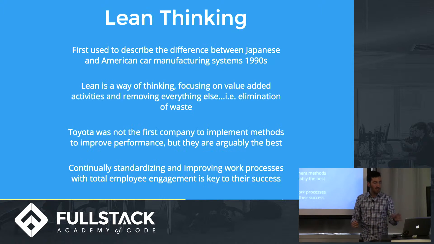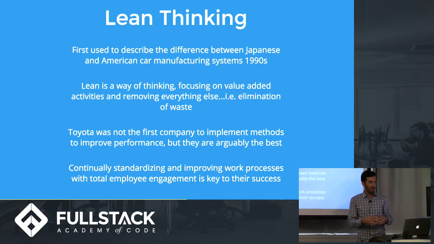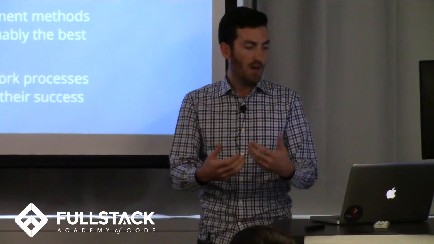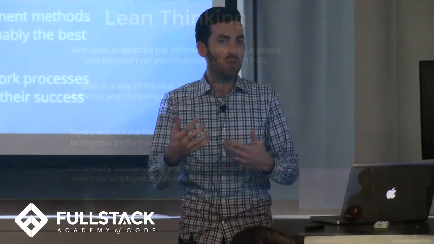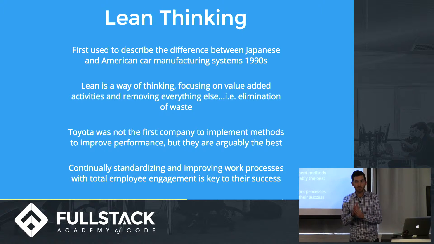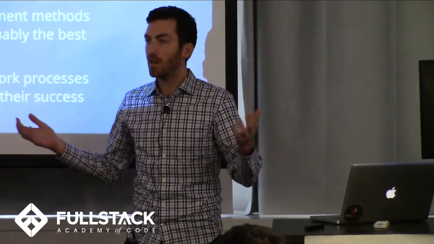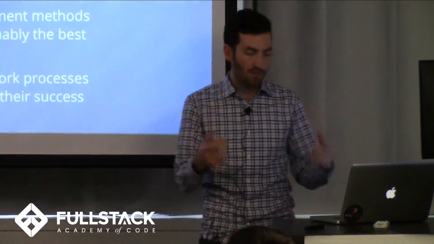Now onto lean thinking — here we have a new and better way to manage workflow. Lean was essentially first used to describe the difference between Toyota and American car manufacturers in the 1990s. There were researchers writing for MIT Sloan Management Review asking: why are these Japanese companies so much better? Why do they outperform us? Lean is really more of a way of thinking rather than a description of a manufacturing system, and it has everything to do with focusing on value-add and eliminating waste. Toyota was not the first company to do this, but they are the best. The most important thing they do is continuously change the way they go about doing their work.